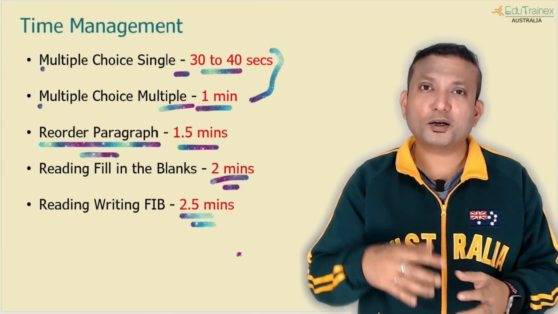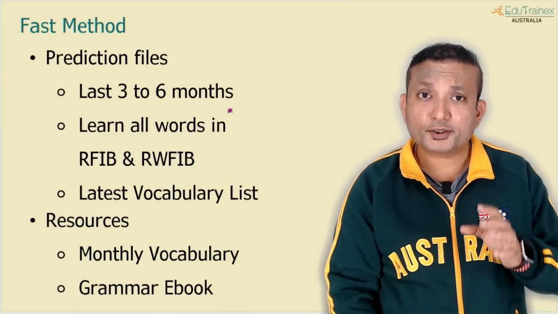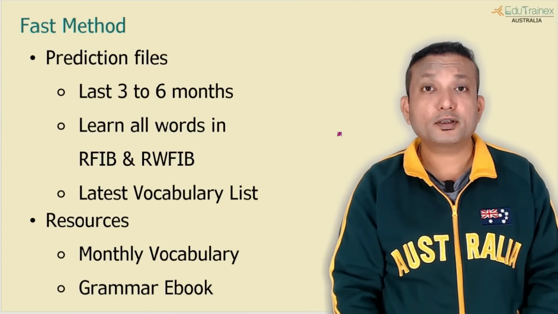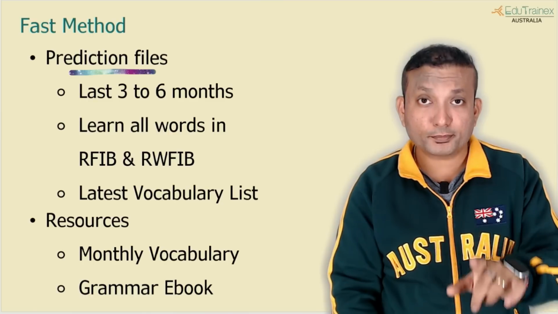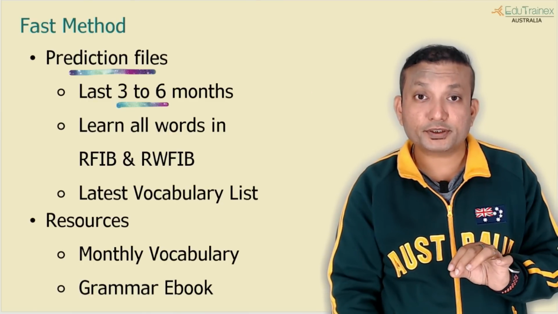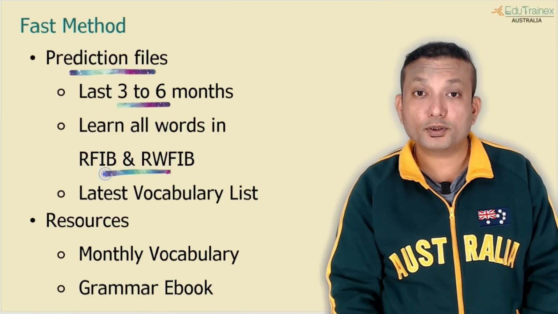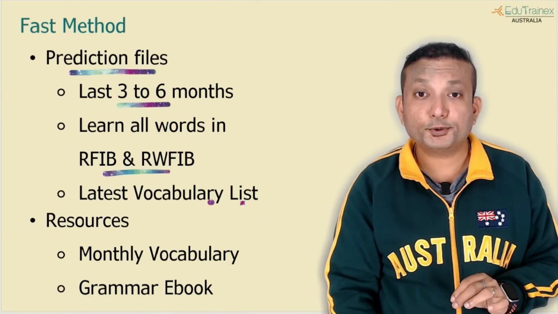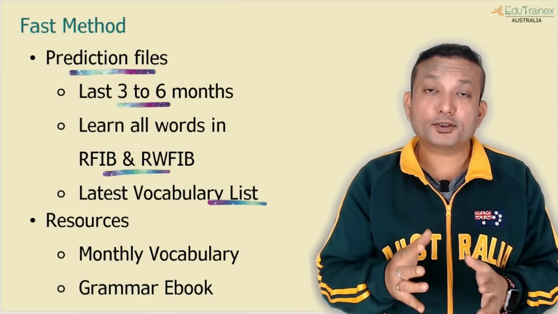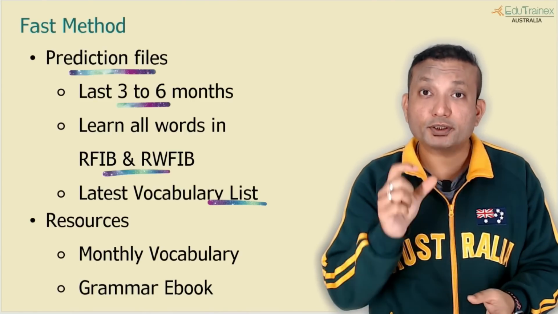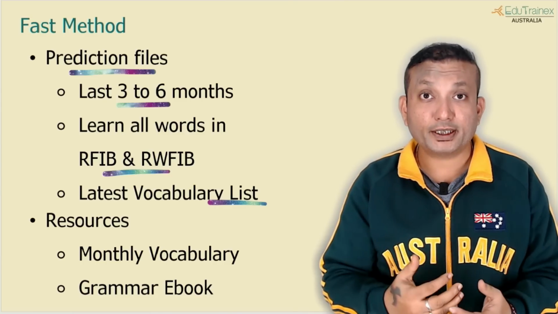And if you're still wondering how to improve your grammar, vocabulary, and everything in the shortest amount of time and the shortest technique way possible, let me show you. The fastest way is for you to get the exam questions and only work with the exam questions for the last 3 to 6 months. Get a collection, and then what you need to do is learn all the words. This word list is also available to you in the VIP plan, as I have told you, but if you have questions from the past 2-3 months, you can go through the questions and understand the words that have been coming as options, each of the words, even though they are not the answers.